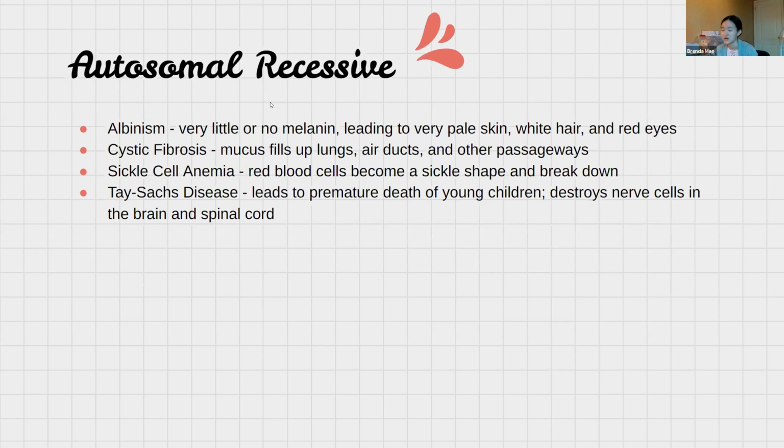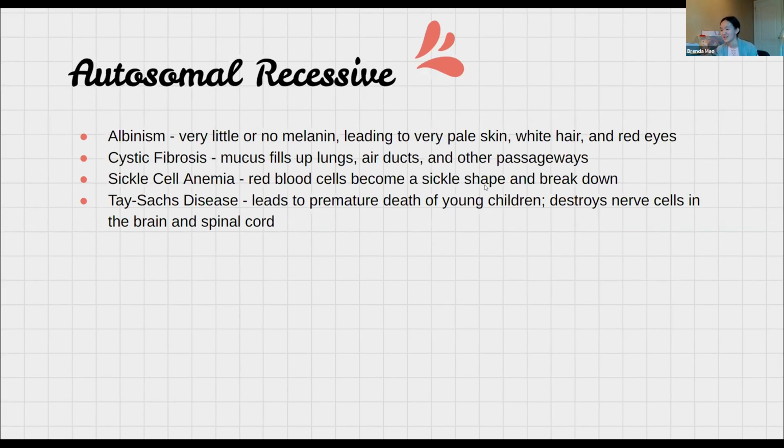Cystic fibrosis, or CF, is when mucus fills up the lungs, air ducts, and other passageways, which makes it very difficult to breathe. This mucus would include stuff like digestive fluids or saliva and something else that I forgot. Just fluids within the body, and then they kind of fill up the lungs and make it hard to breathe.